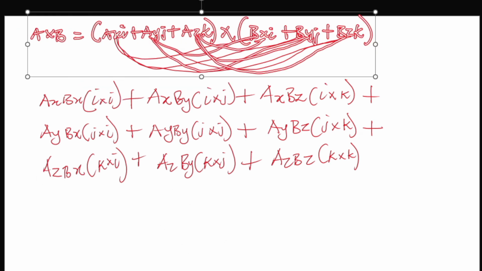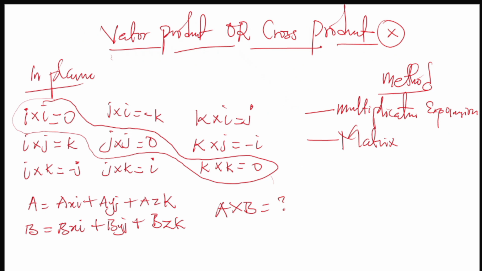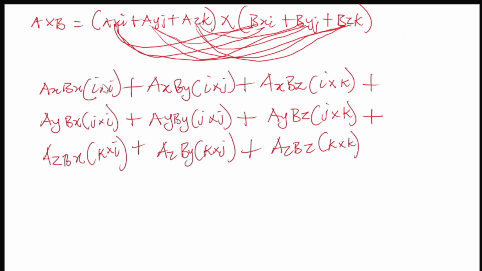Going over to your unit vector, what do you have here? You have your unit vector here to simply be what? I cross I. So anywhere you see I cross I, you are imputing 0, right? Anywhere you see J cross I, it is what? Minus K. So you apply that concept here. Applying that concept here, you simply have this to be 0, right?